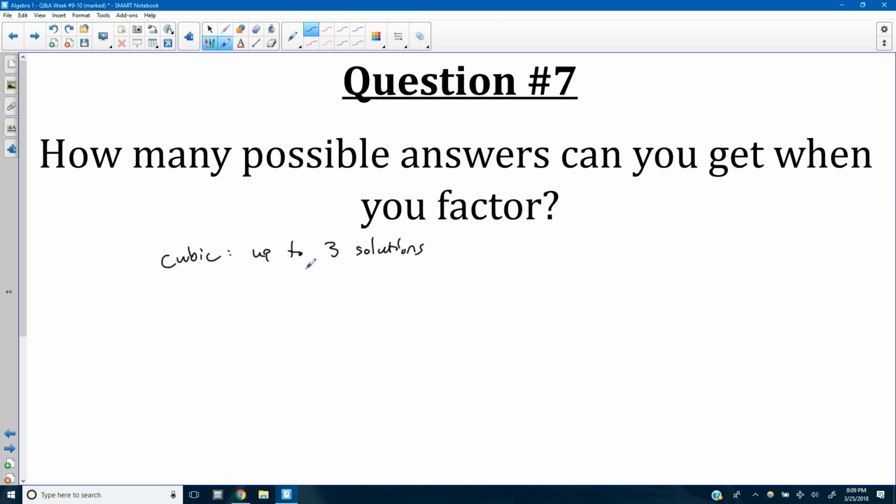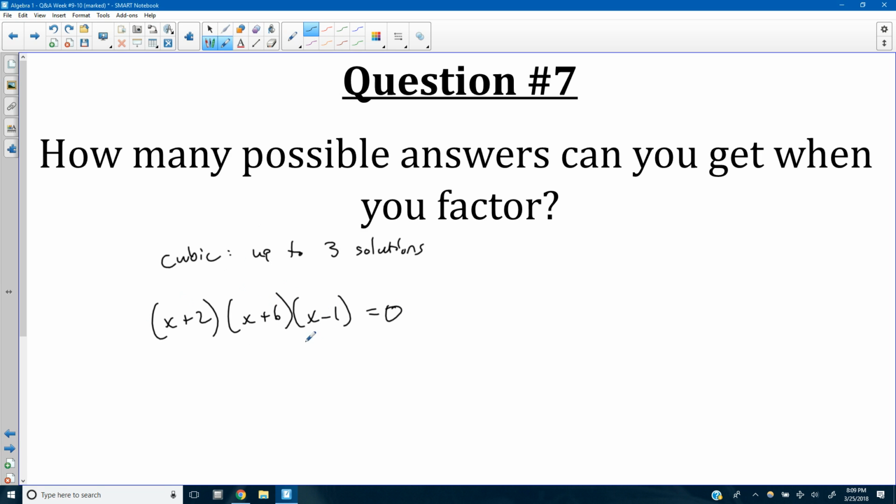Now, I'm not going to show you one in standard form, the cubic, because I'll have to come up with it. But let me show you one in factored form. What if we have (x plus 2) times (x plus 6) times (x minus 1) equals 0? See, this is already written in factored form. You might know this has 3 solutions, and I hope you do. But did you know that this was a cubic? Did you know this was a cubic polynomial?